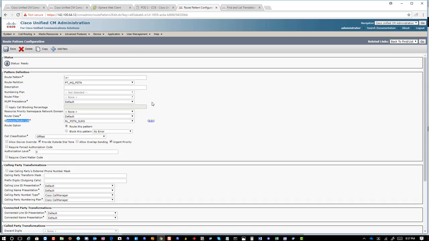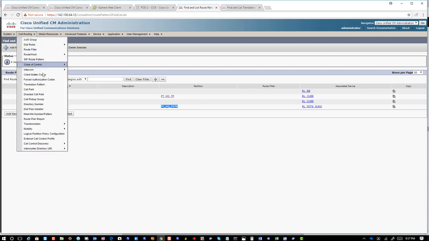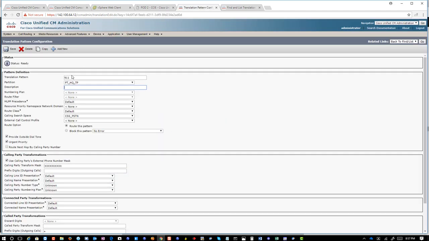Alright, so that's your first route pattern, and at this time this should be the only route pattern that you have. Next step is to create a translation pattern, and this is what the user actually dials, the 911. You dial that number, you block this number using a partition called PTHQ TP. This is the partition that belongs to the calling search space that is applied to the phone.